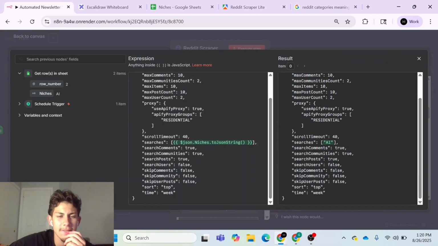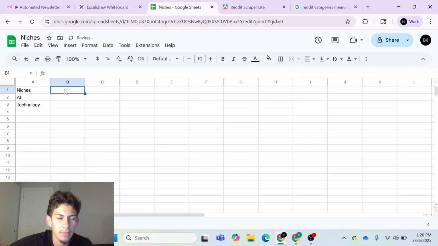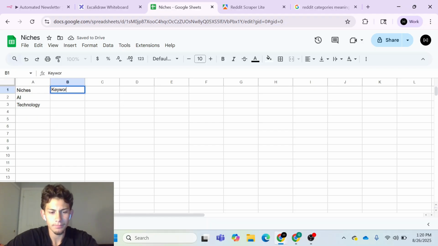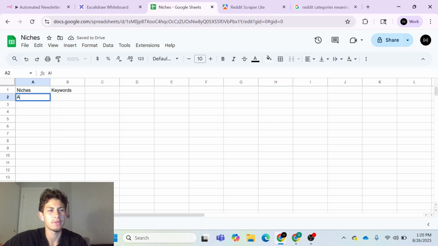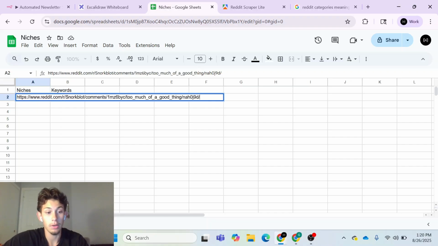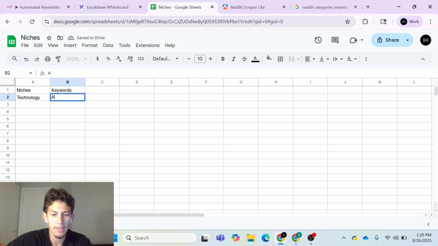What is a way we can make this more reliable? Maybe instead of our niches, we could change this up. We can make two columns, like keywords. And instead of our niches being our keywords, we could have technology as our niche, and then in our keywords we could have AI, maybe geopolitics.